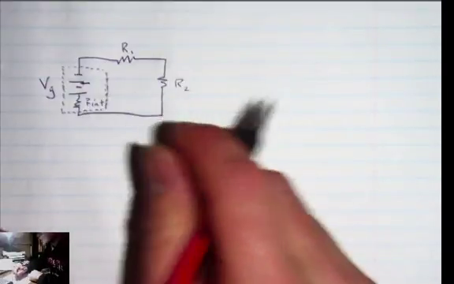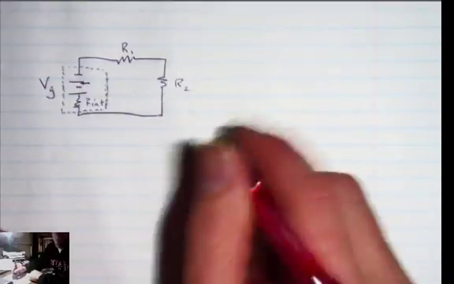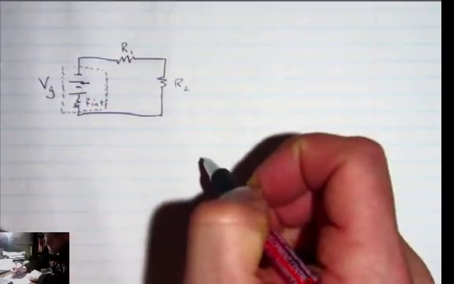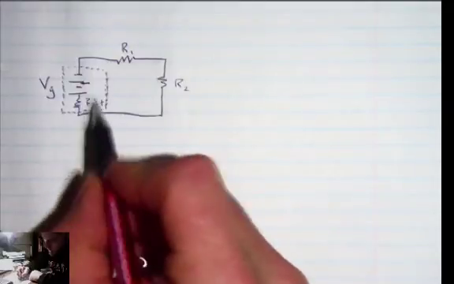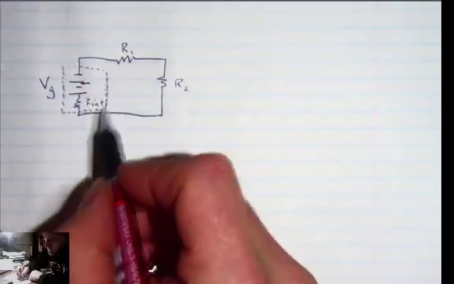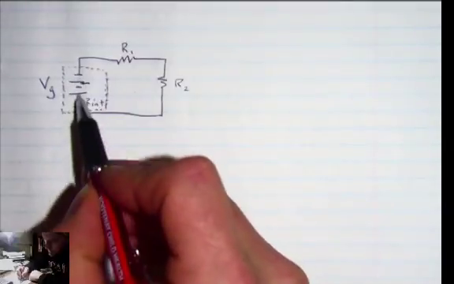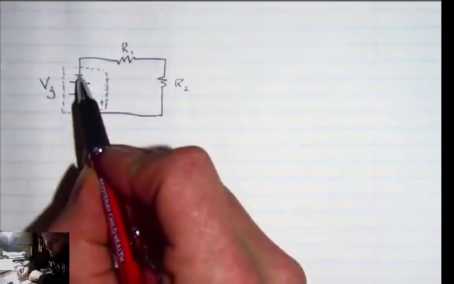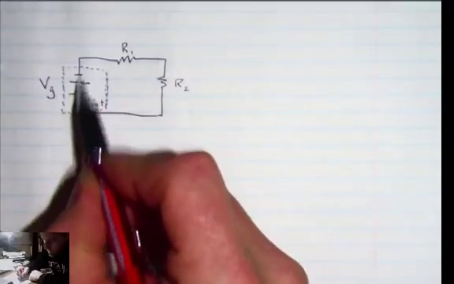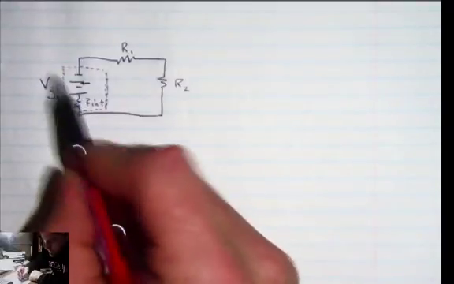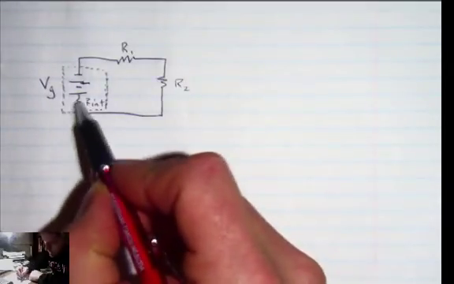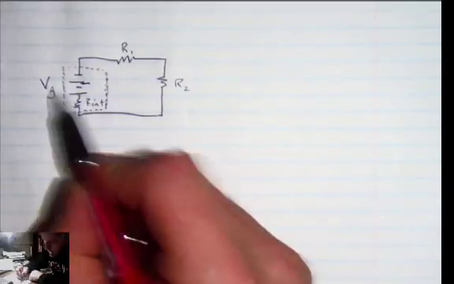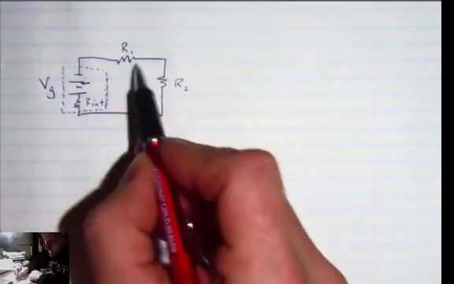Now that resistance will be a drop, a V drop, a potential drop. We have a certain amount of potential, which is potential energy per unit charge put out by this voltage here. So that much potential, and this will be a potential drop. It will take away some of the potential energy of the electrons and there'll be some left over for these two guys.